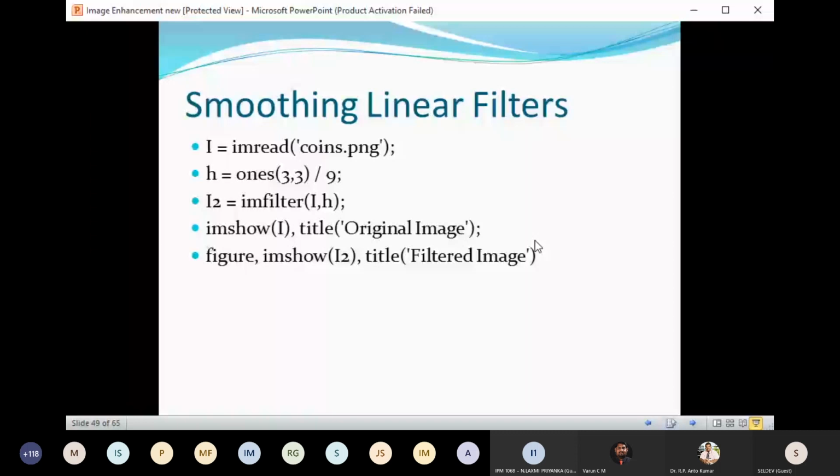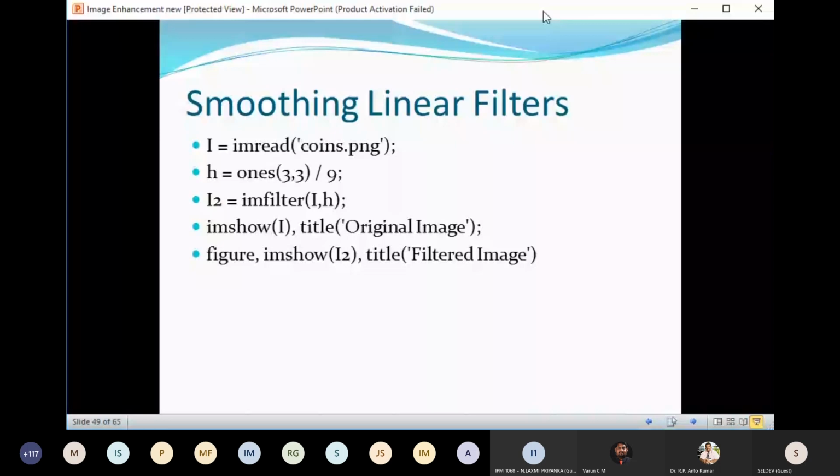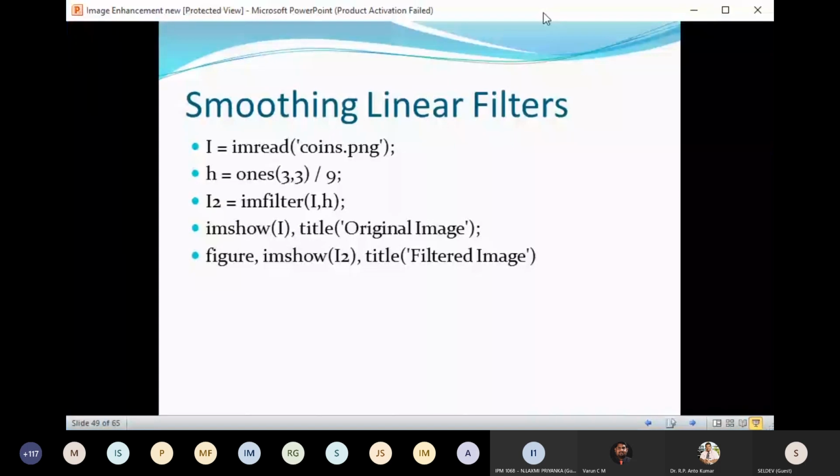You can see the output clearly. So, has anybody finished?